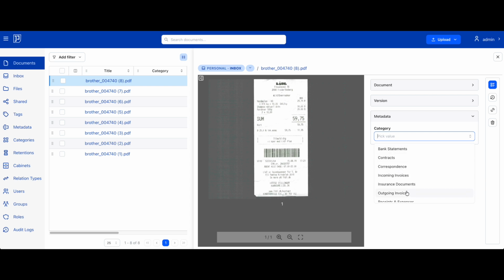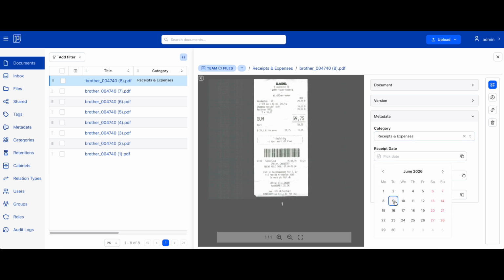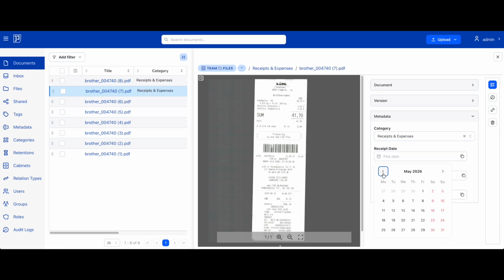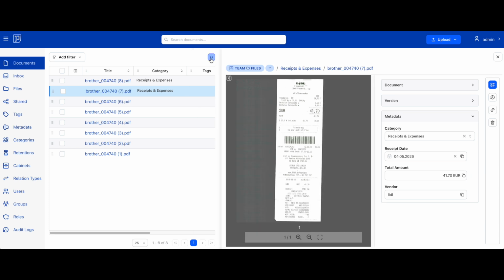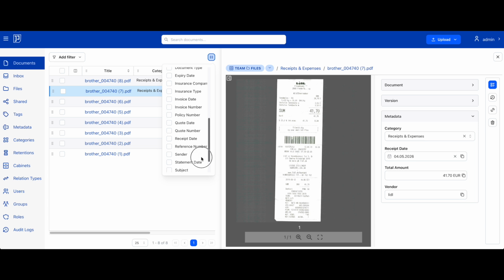In this bottom section, metadata, pick the category type, in this case receipts and expenses, and then fill in the values. Actually, you can also add this column, total amount.